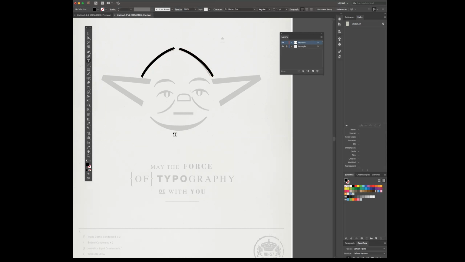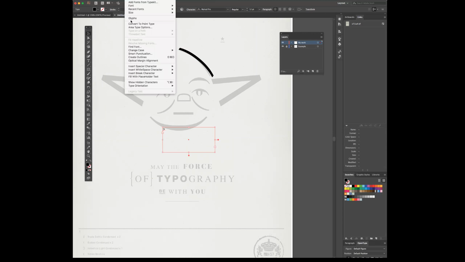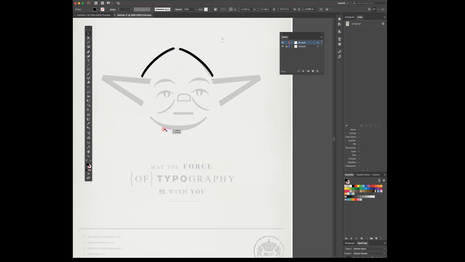Okay, next thing I'm looking for is a bracket, or not a bracket, I'm sorry, the greater than, less than characters. Go to Type, Create Outlines. Once you've created one, you only really need to make a duplicate copy of it. So in this case, I'm going to make these nice and large for the ears. I'm going to rotate this, so kind of angle it. And this will require some skewing of your type. In this case, it's okay because it's for artistic reasons, but I would not recommend doing that for your typesetting example.